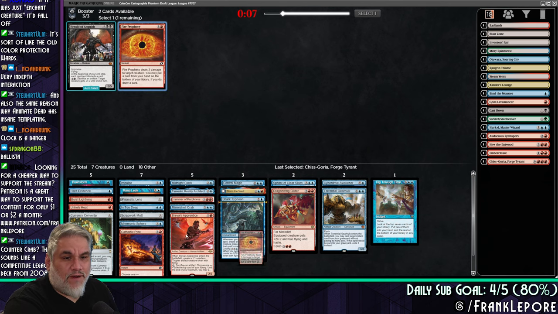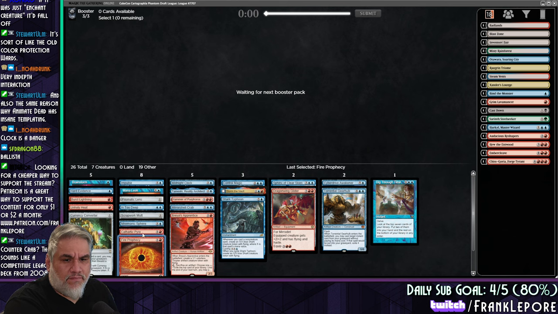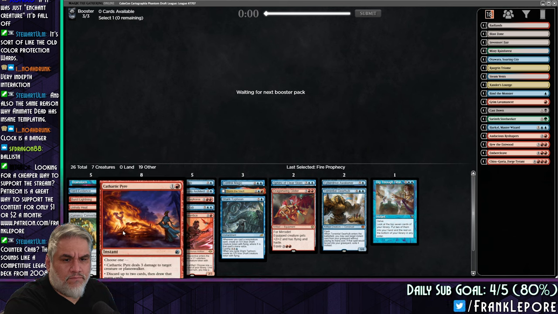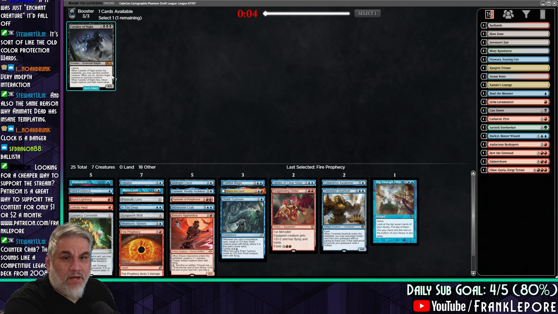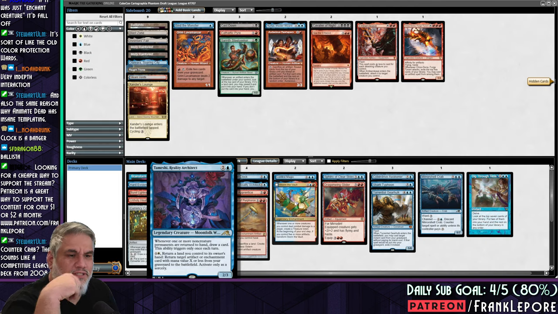I think we're... Oh, wow. Fire Prophecy seems almost better than Cathartic Pyre here, I think. Yeah, I definitely like Fire Prophecy better because you get the loot and you get the damage. I think we were going to cut. I don't think Temeshi makes the cut in this deck. Actually.